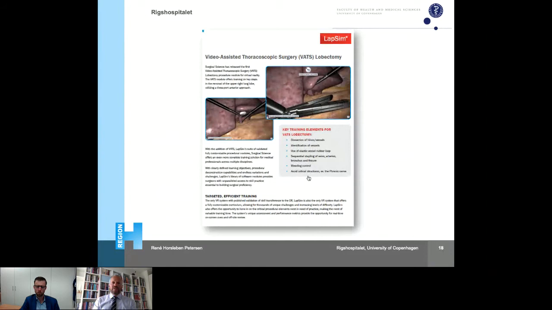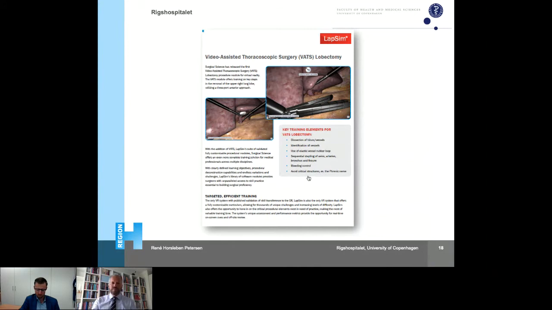So a few years ago, we approached several of these companies who did laparoscopic simulators and tried to persuade them to develop a simulator for VATS. This was not easy because thoracic surgeons are a small group of surgeons worldwide, so the market is limited compared to laparoscopy.